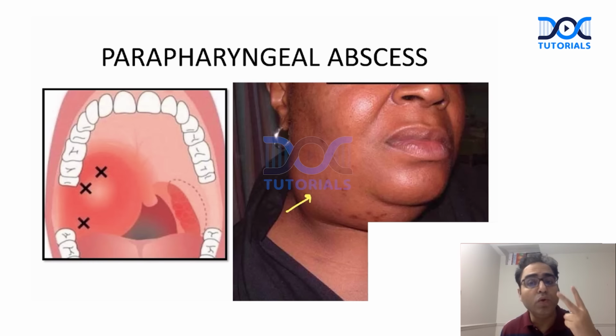My dear friend, there are two equations in ENT you need to remember. Quinsy plus outer neck swelling is equal to parapharyngeal abscess. In the nose, atrophic rhinitis plus hard external nose is equal to rhinoscleroma. Remember these two equations of ENT, because these two questions look similar, but if you know the fine point, you will be able to crack the answer.